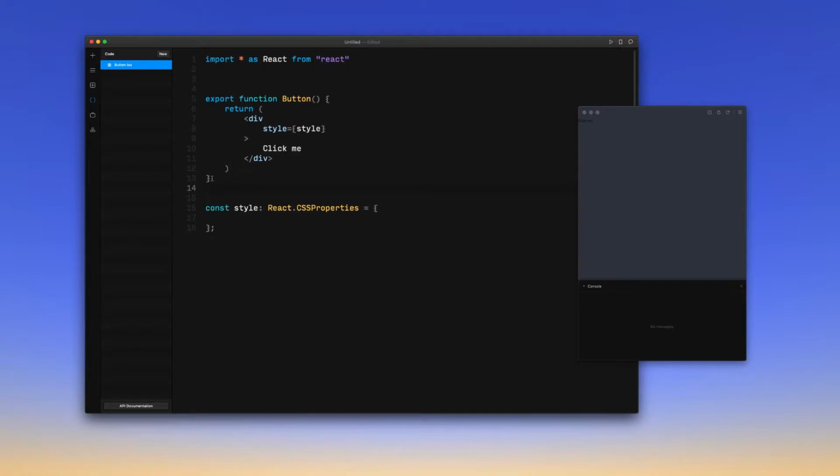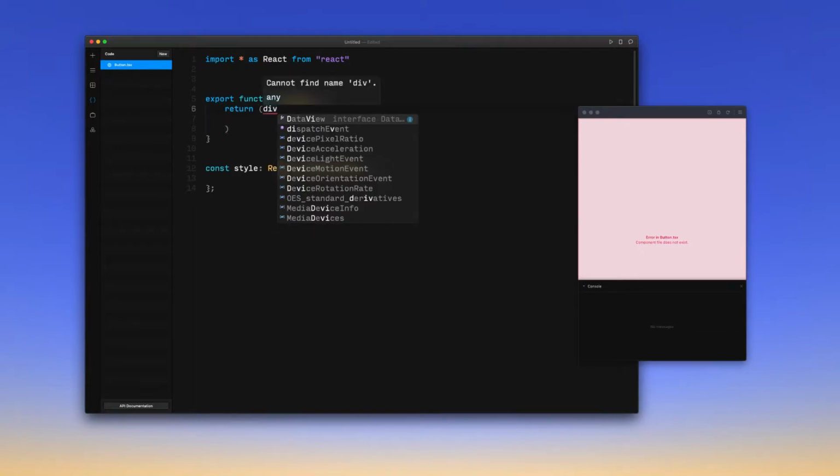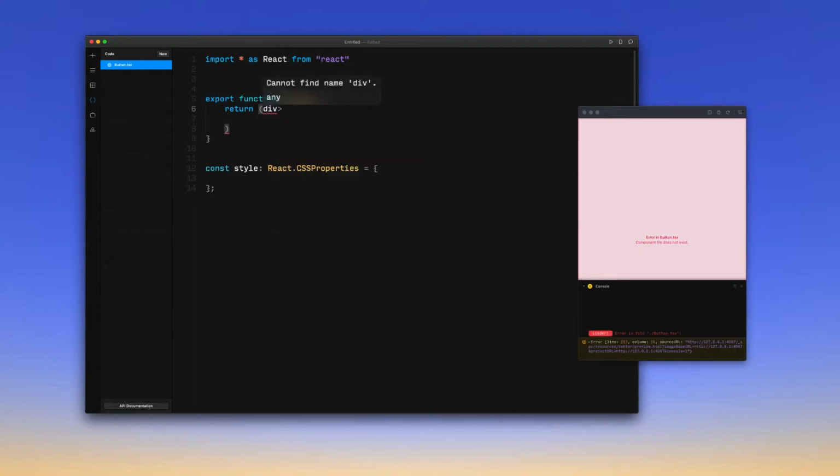You put everything within a function. So every component is a function. You import it from React, and now you can do stuff like this. So what the function does, let me just delete this. It just returns a div, an HTML tag. You kind of close it like this. That's all it does.